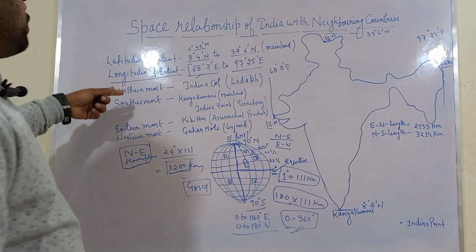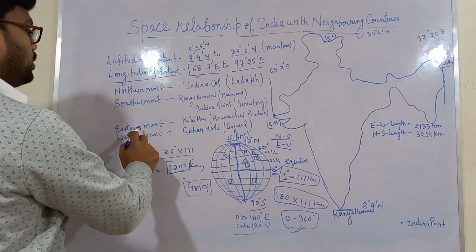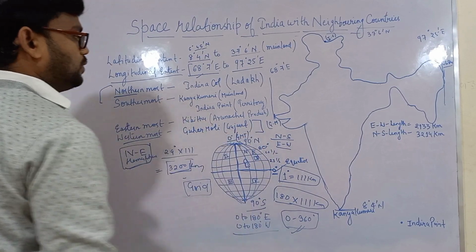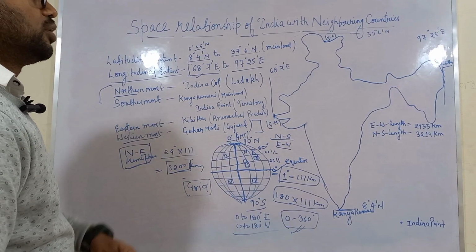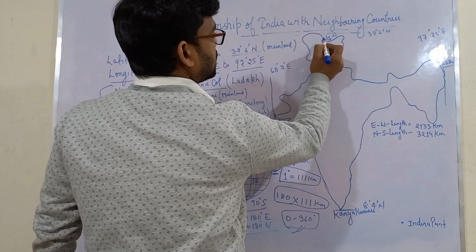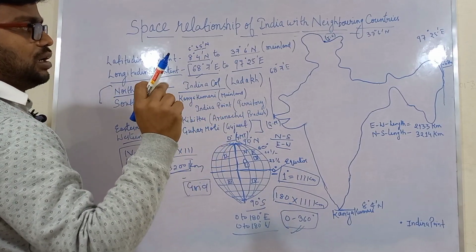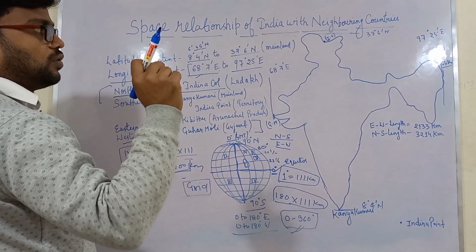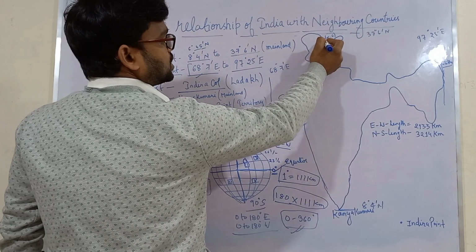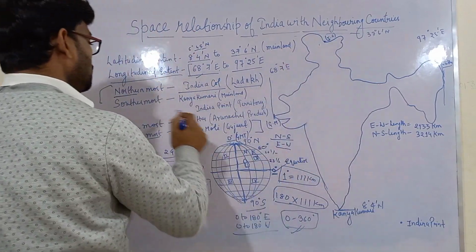We will now be looking at 4 extreme points of India: northernmost point, southernmost point, easternmost point and westernmost point. So remember these 4 points are generally asked in interviews, that you need to name 4 extreme points of India. So remember this, the northernmost point is Indira Col, located here near the Siachen glacier. Col here refers to pass in local language, as we have seen the word La, Nathu La, Shipki La, the word La refers to pass. Similarly, this word Col refers to pass, and it is located here near Siachen glacier. This is the northernmost point of India. It is located currently in Ladakh region.